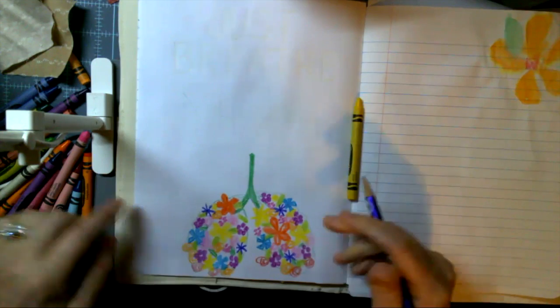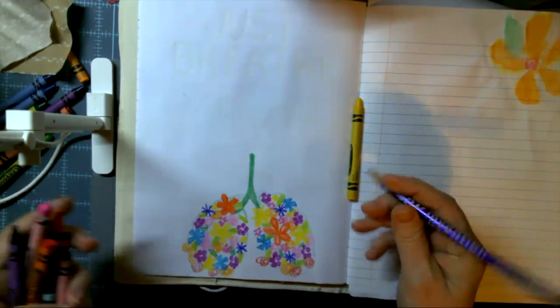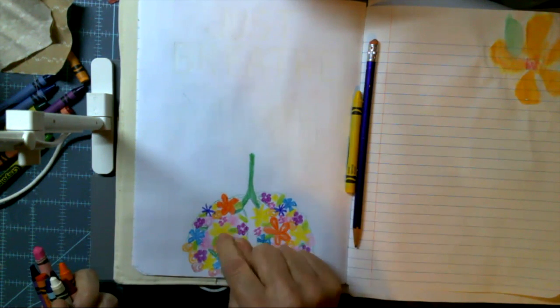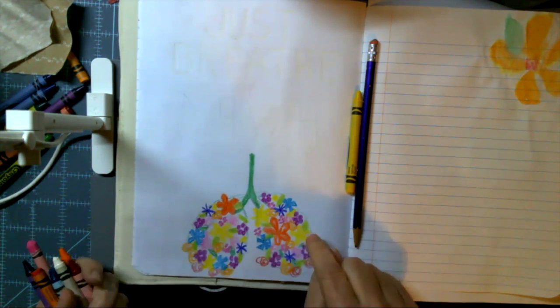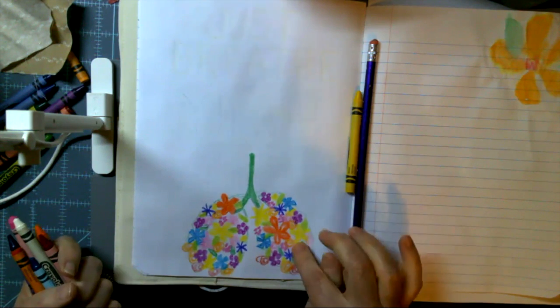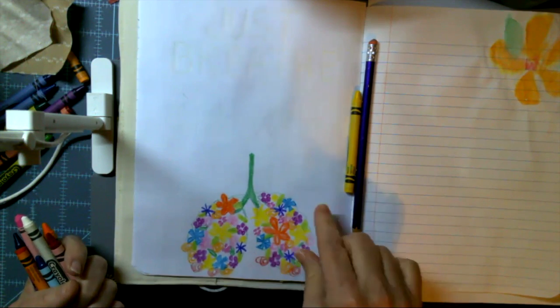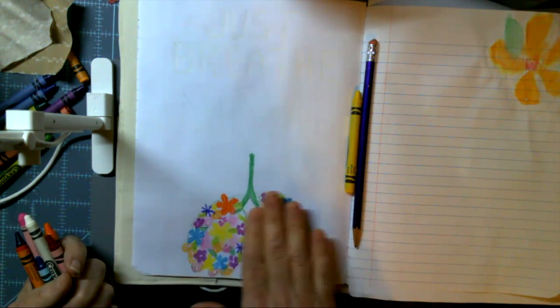And then inside of those, I used different colors of crayon and just drew flowers really tight together. And then in the empty space, I drew leaves. And notice there's still white space, and that's where the watercolor will absorb. So I think that's going to be cute.